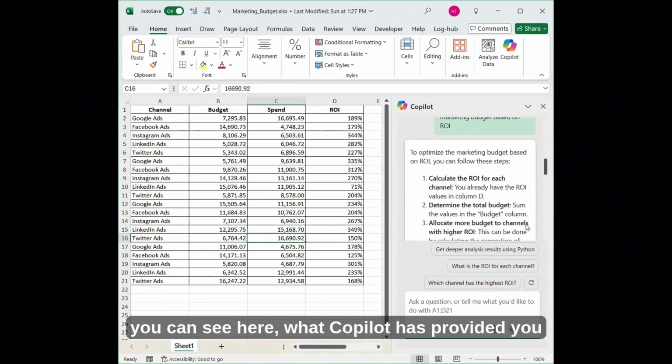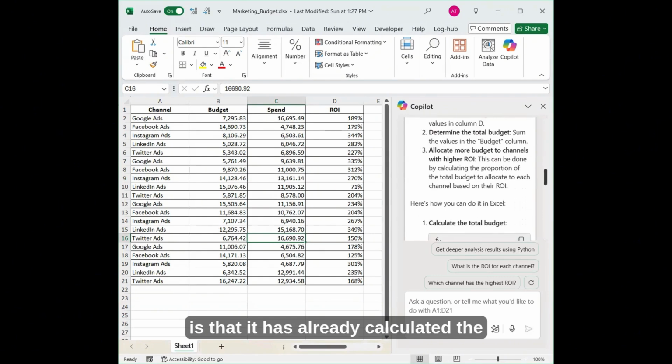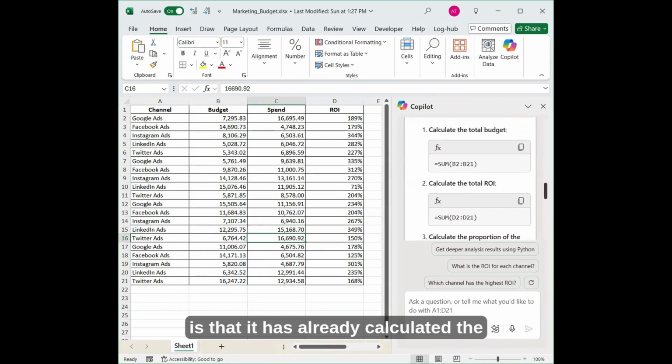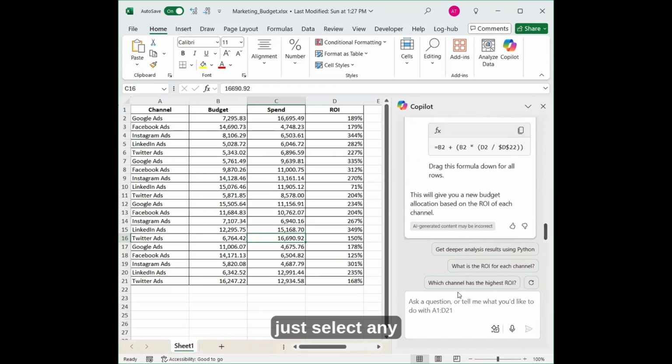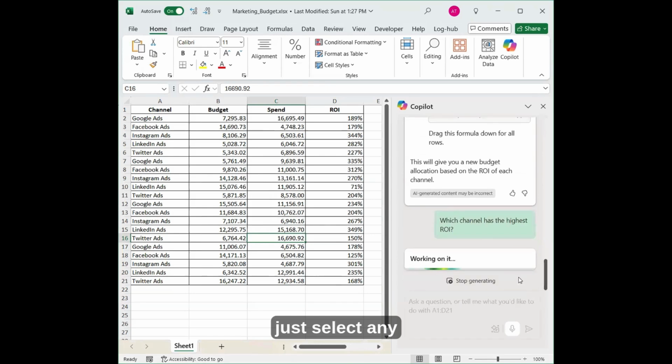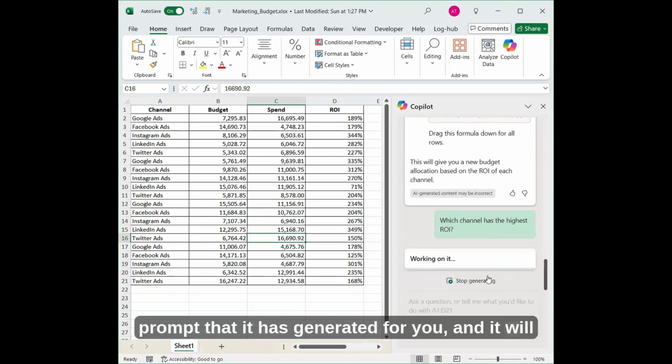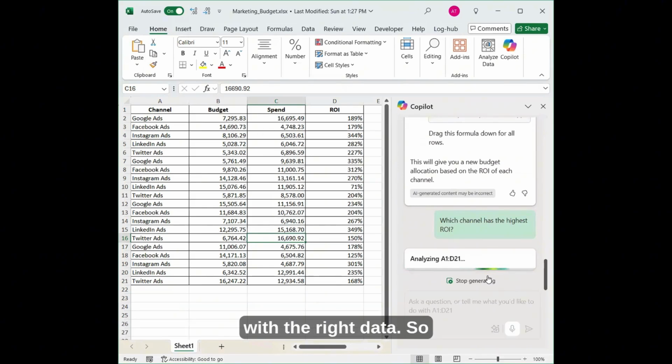You can see here that Copilot has already calculated the relevant items for you. All you have to do is select any prompt that it has generated for you, and it will continue to perform the analysis and provide you with the right data.